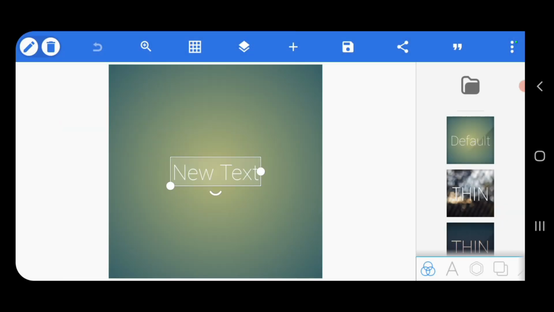Now when you open your Pixellab, the truth is Pixellab is free. You don't need your internet connection to run it, although if your data is on, after saving your files, ads might pop up, but once in a while, not really often. But the thing is, there are some basic tools or some basic designs.